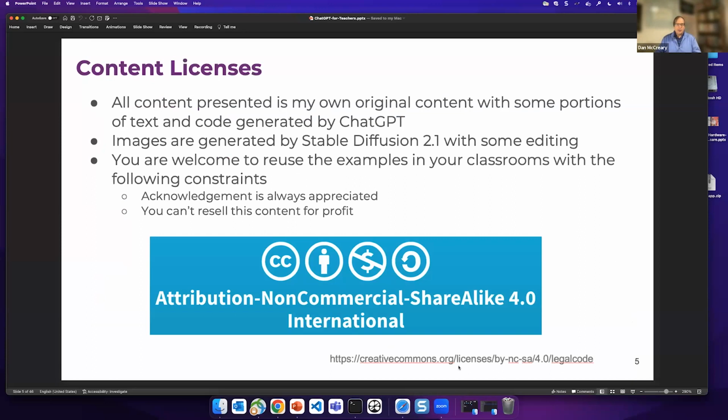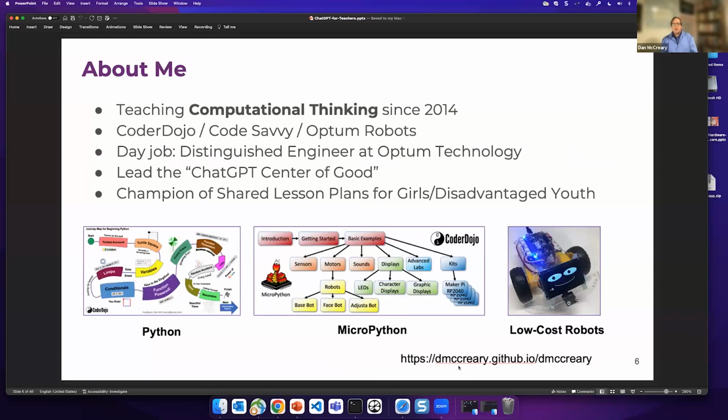All right, so a couple things. Content is all accessible to everybody. There's no charge for using any of this. It's all licensed under Creative Commons. We want you to extend it, and we want you to give us feedback so we can make better content. The only constraint is we don't want you to charge or resell this content. So just a couple things.